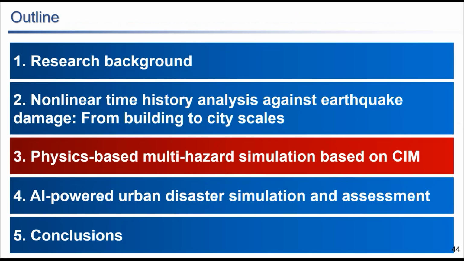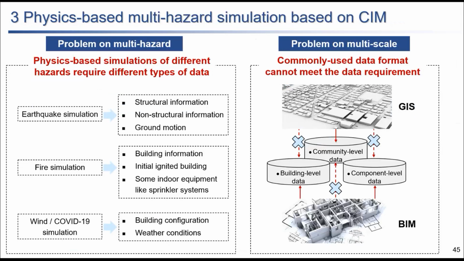And then, when we did it for earthquakes, we wanted to extend our research not only to earthquakes, but also to other disasters. When we work together with administrations, we face 2 challenges. The first challenge is that a city government is not worried about only one disaster, they are worried about different hazards. So do we need a system for wind, another system for earthquake, another system for fire? It is not reasonable. The second is that they are worried not only about the total area, but also about some very important buildings. So they are worried about both the macro scale and the micro scale problems.